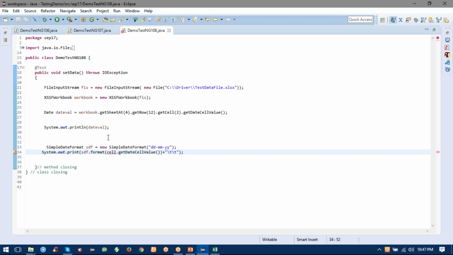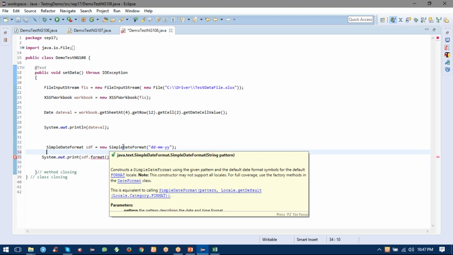You simply need to define the format in which you want the output. So I want the output in dd, MM, yy. And here you can apply that format. So I have created one reference variable of the class SimpleDateFormat.